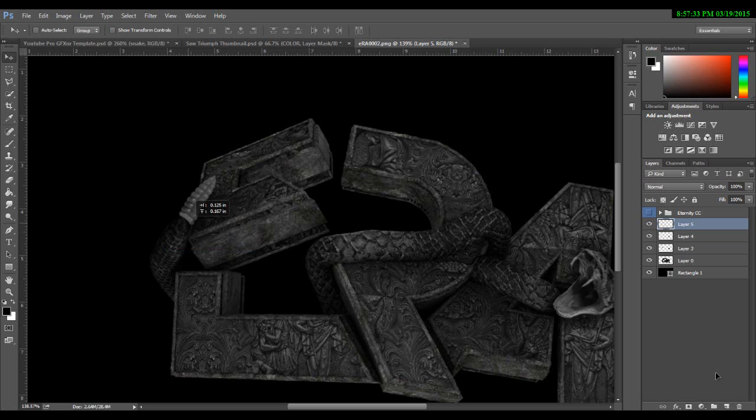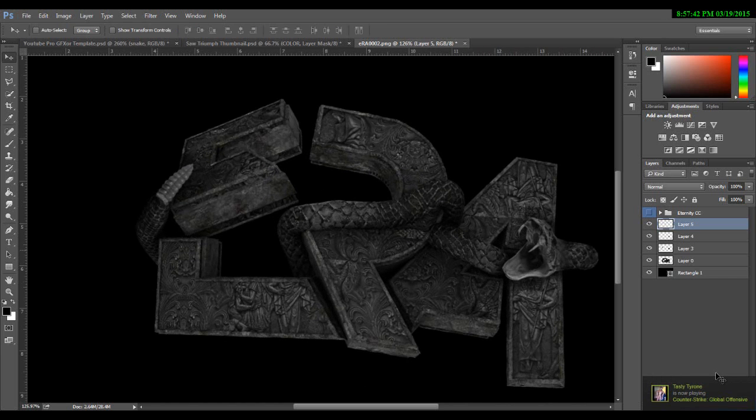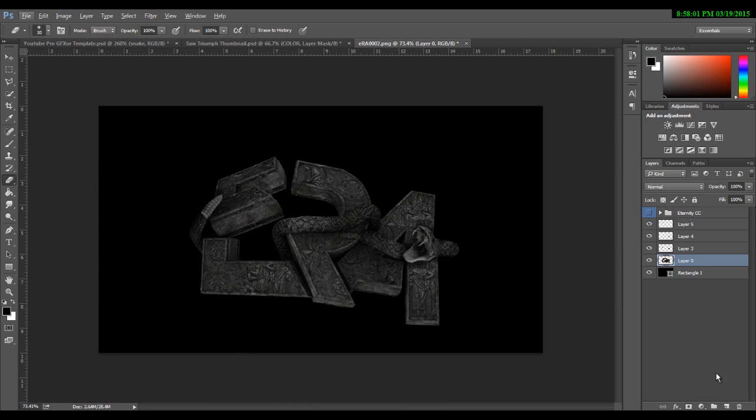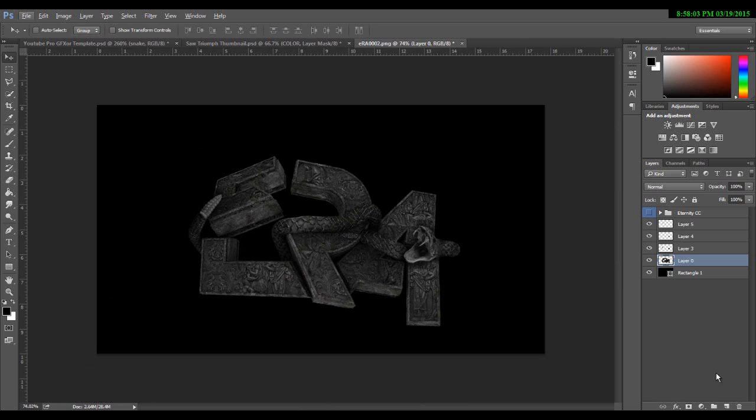Just make it look like it's coming in at the same angle as the tail. And let's actually make this part of the skin. Okay, there we have the render, so let's merge all these together.